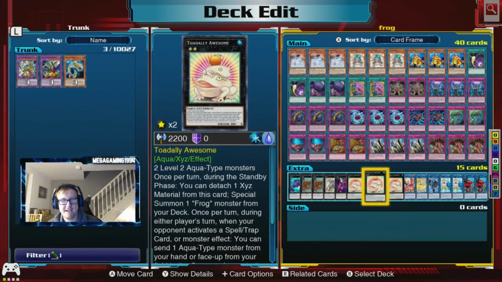Now the main reason we're here, three copies: Totally Awesome. I can't believe this card is at three. It's really overpowered. So you need two level 2 Aqua type monsters, all your Toad Aqua monsters, and all your Paleozoic Aqua monsters. So during the standby phase, doesn't matter if it's yours or your opponent's, you can detach one Xyz material from this card.